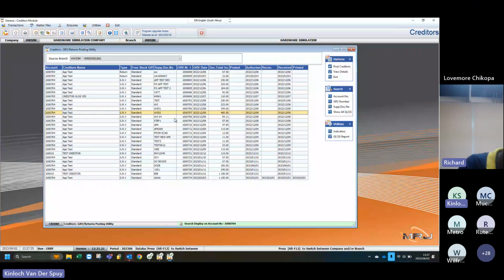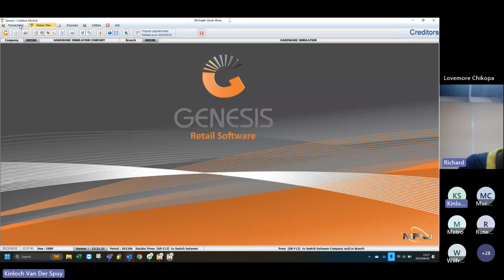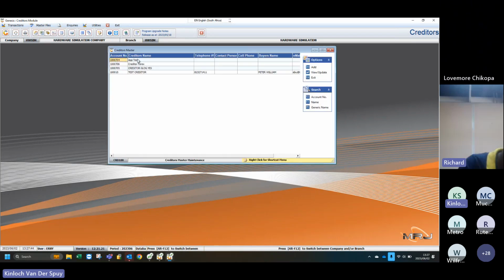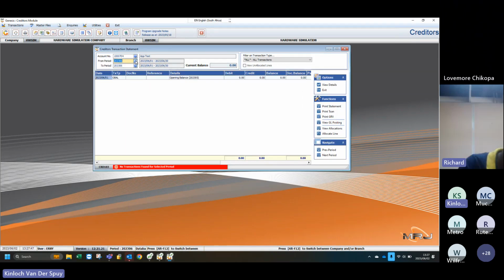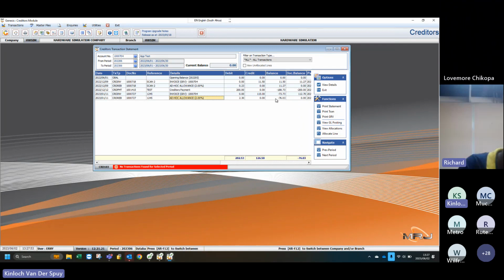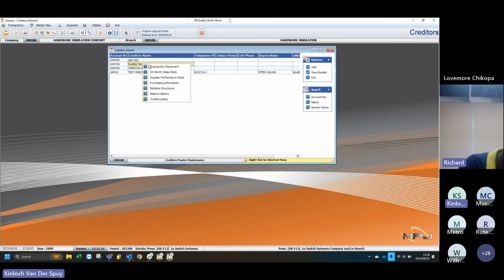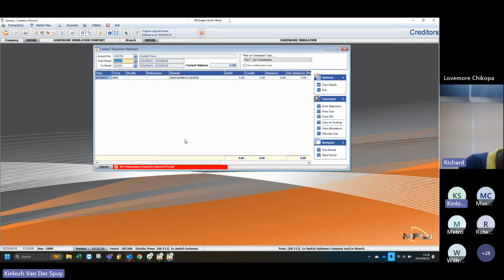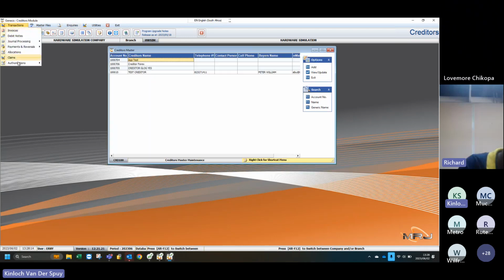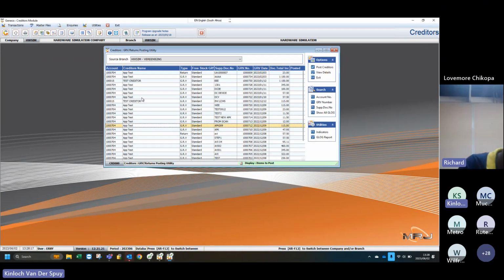So once it's authorized, I'm going to hand over to Colleen just now, but once it's authorized, when you go into the creditor, the supplier, and you run, for example, your transaction statement, it would not appear before it. Now you see, once it's authorized, it sits here in the supplier title, in the creditor's title. So which means it's there, it's gone through, etc. If it has not been authorized, then this transaction will not appear on your creditors. You see there, it hasn't come through, it hasn't been posted at all. So that's why the GRV postings are important.